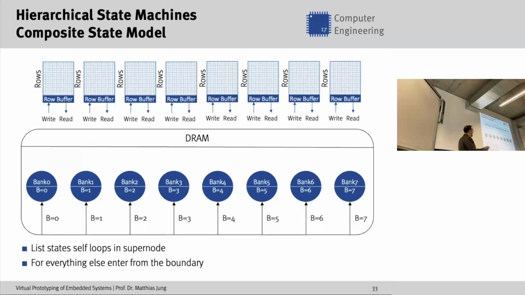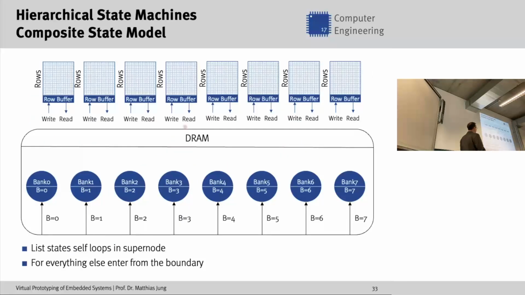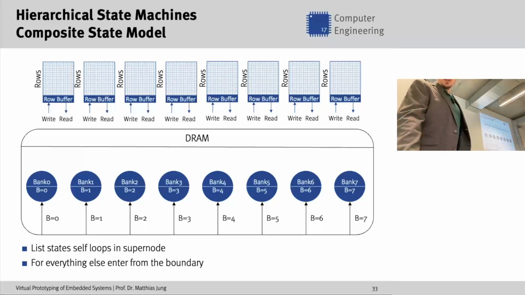Yeah, and then that scales, so you can then build basically the 8-bank system like this, also even with state machines, but yeah, you have this history node in place. And also here, if we scale that, we would get a lot of edges, and you can simplify that in this language basically to show, okay, you come from the boundary, you go to bank 4, you do something, and then you go back to the boundary, and then you go to the next bank. Okay, but yeah, you could model the DRAM system also like this, but I prefer the Petri-net approach.